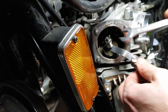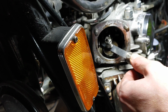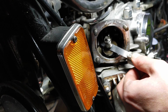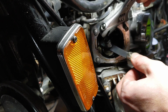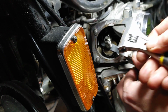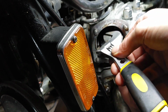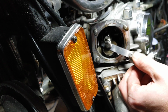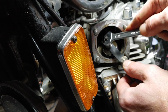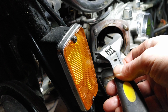That is pretty much bang on, so I want to be able to still move it out. Just nip it up a little bit. It's a little bit loosened off. Might be better off with a pair of needle nose to do this rather than a pair of pliers. And as ever, I can never quite reach what I'm after, so go for a bit of adjustable action. So just want to nip that down a little bit. That's a bit too much. A little bit out. That's about got it. It's just rocking, moving backwards and forwards to try and get that tight enough that it'll hold, and slightly grip, but not tight enough that you can't get it out without ripping it or bending it.